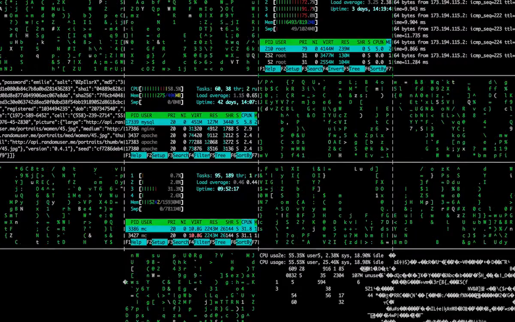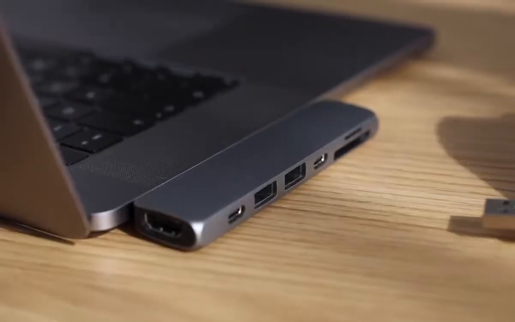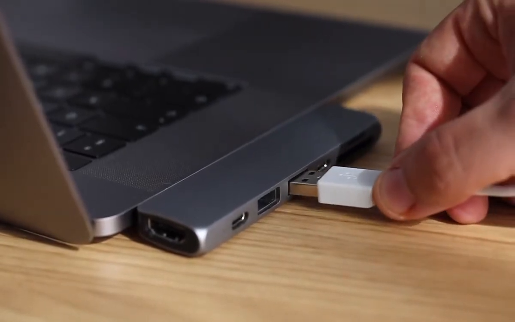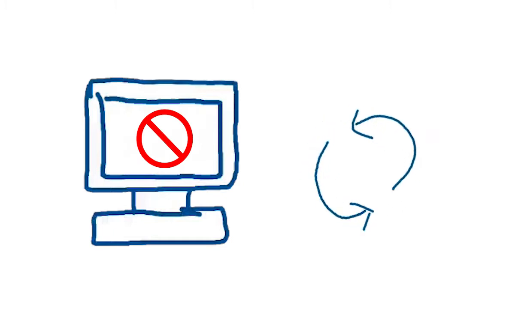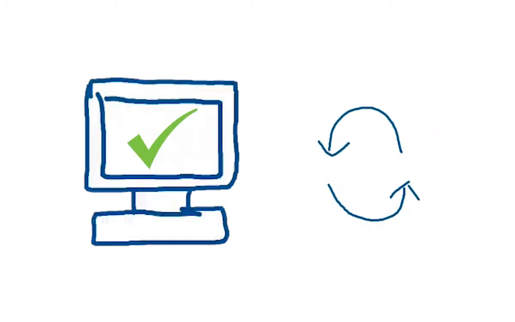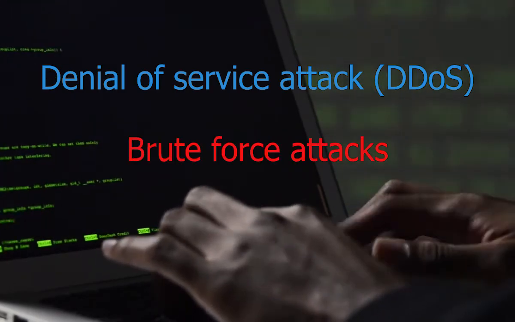Hacking tools are great and all, but the most successful hacks may be a lot less technical than you'd think. Some techniques only involve repeating a certain task thousands of times until the desired outcome is achieved. Examples of this would be DDoS and brute force attacks.